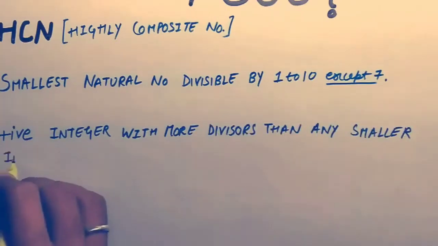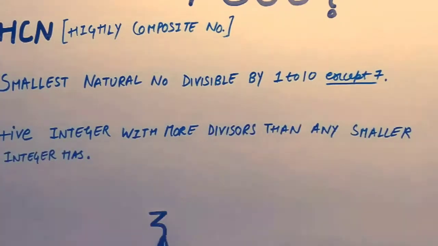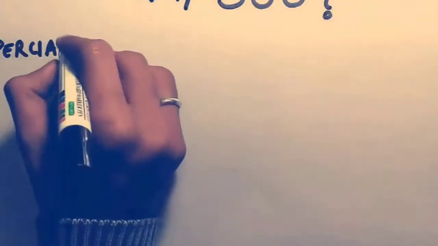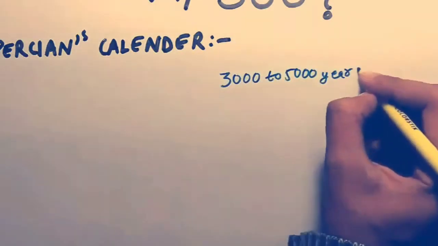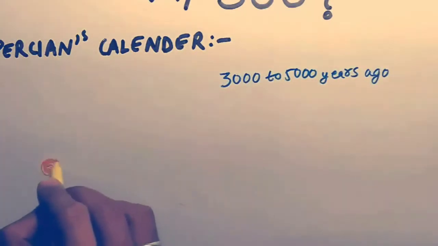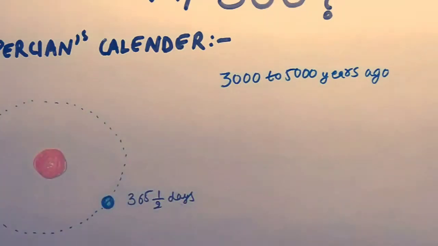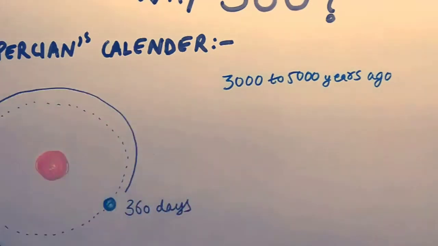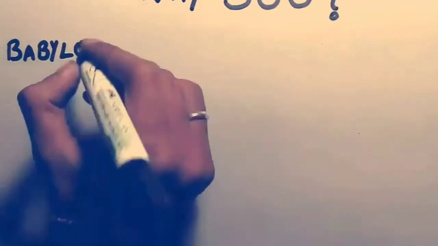But the question does not end here, as one can also choose multiples of 360 in order to divide the circle into more parts. Persians about 3000 years ago used calendars which contained 360 days. But as we all know that Earth takes 365 days and 6 hours to make a whole revolution around the sun. But we only take 365 days a year and then we have a leap year every 4 years. Similarly, instead of taking 365 days and 6 hours, they used only 360 days for simplicity and then they had an extra month every 6 years.